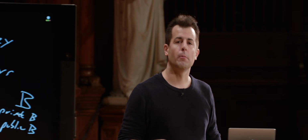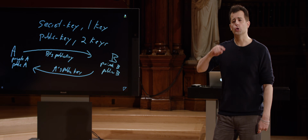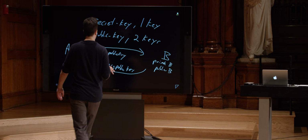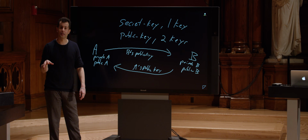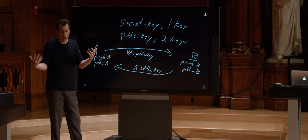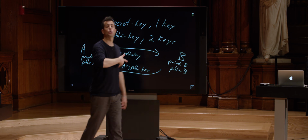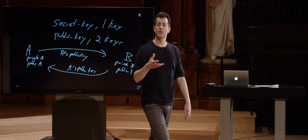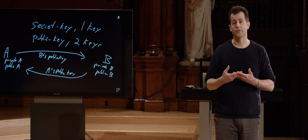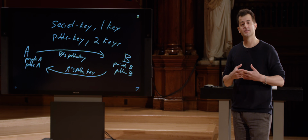And all of this happens automatically in today's browsers. In fact, when your browser, Chrome or Edge or whatever, uses the internet to connect to Amazon.com or Gmail.com, your browser has its own public and private key, as does Amazon server, as does Google and Facebook and any other website. And unbeknownst to you, just underneath the hood, so to speak, is your browser using this crypto system, this public key cryptography mechanism, to exchange a secure message with Amazon or Google or Facebook, even though your laptop has never met anyone at those companies before.